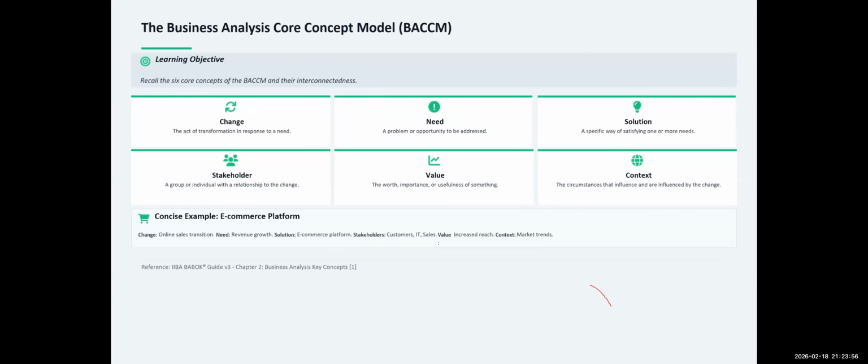I always go back to this slide because of one thing, right? Backlog comes as a result of a response to a need, right? And that's a change. So you need a change, and the stakeholder will say, "Oh, we want X, Y, Z to be done." That's a change that is required, right? But you need to evaluate that transformation you're talking about. If you deliver a particular feature, how much transformation, if it can be measured, right, will come? So the core concept of business analysis revolves around these things.